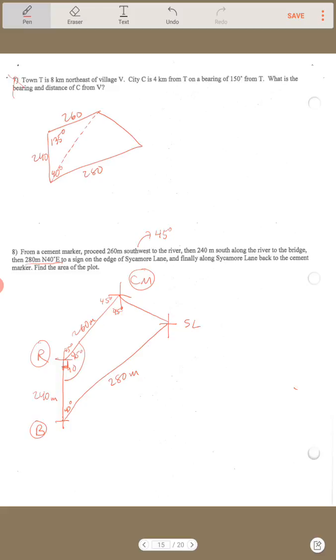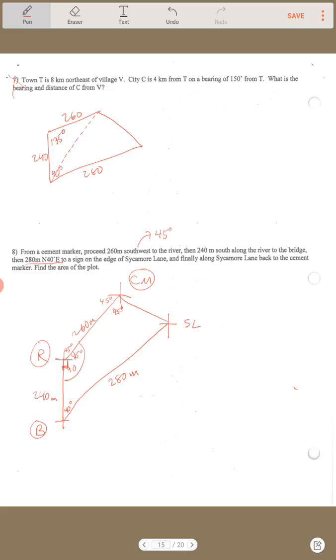So with what I have here, I do notice that I have side, angle, and side. And so, I'll just look for a couple of things. I'll need to find this dotted line. I'll need to find this angle here as well, since it's included with the 40 degrees. And then by finding that angle, I can then get this angle. And since I already know this side, and then I'll find this angle, I can do side, angle, side again, and then try and find the area of that triangle, and then find the area of that triangle, add them up, and that's basically how we're going to do the problem.